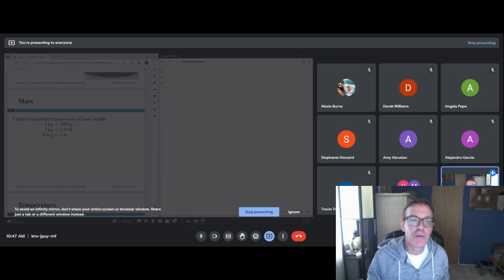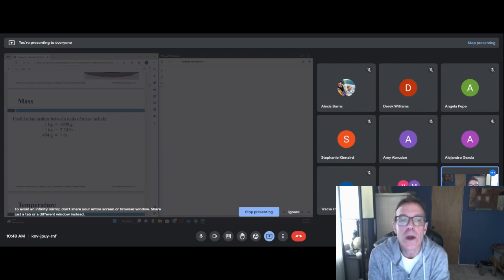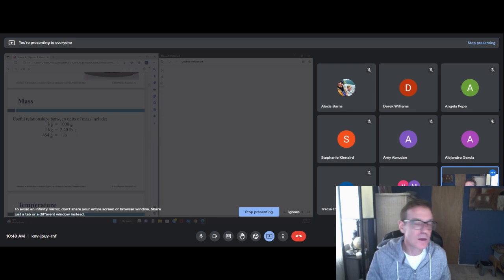Okay, good rules of thumb for mass to remember. A kilogram is 1,000 grams. Definitely useful especially if you're in a clinic where you need to have approximate weights. I see this a lot more, not so much in dental hygiene, but nonetheless, it's a good bit of information to file away in your random facts data bank. A kilogram is 2.2 pounds. Definitely that second one, 2.2 pounds in a kilogram, and 454 grams in a pound. Not so much there really, but definitely kilograms to pounds, pounds to kilograms. Excellent way to remember.